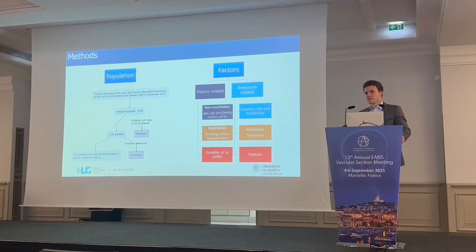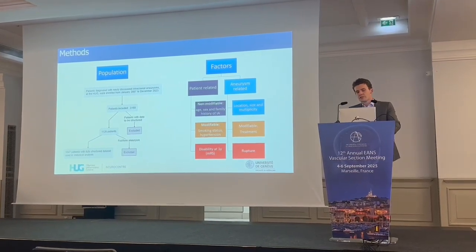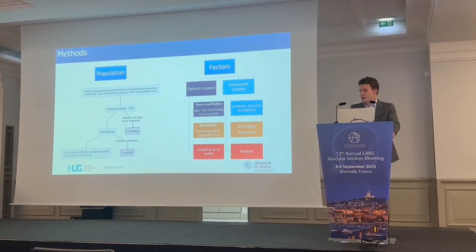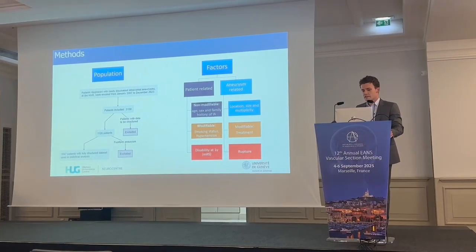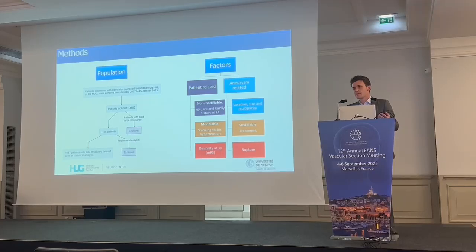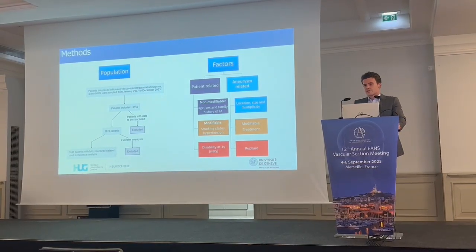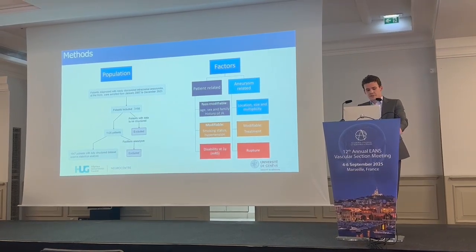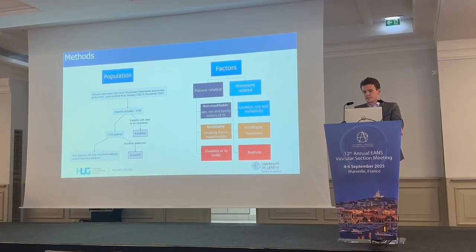So, concerning the methods of our study, we enrolled patients diagnosed with a newly discovered intracranial aneurysm at the HUG between January 2007 and December 2023. We then excluded patients with data yet to be structured and patients with fusiform aneurysm. This left us with 1,047 patients we used in the statistical analysis.